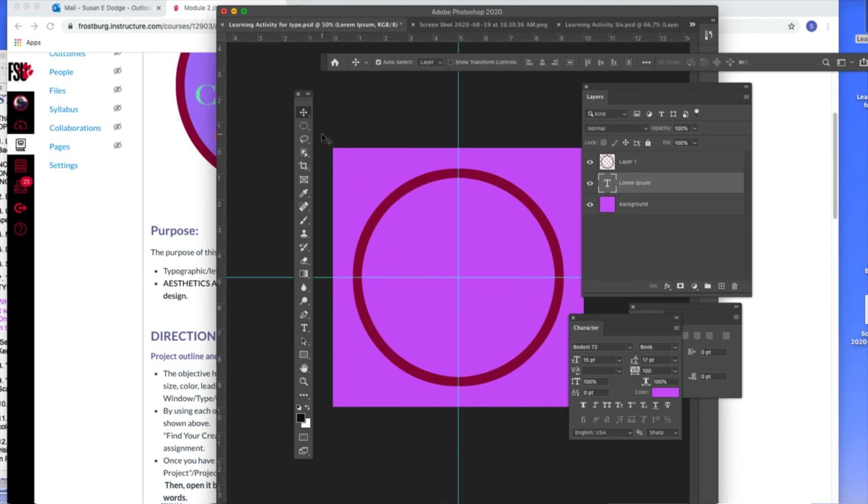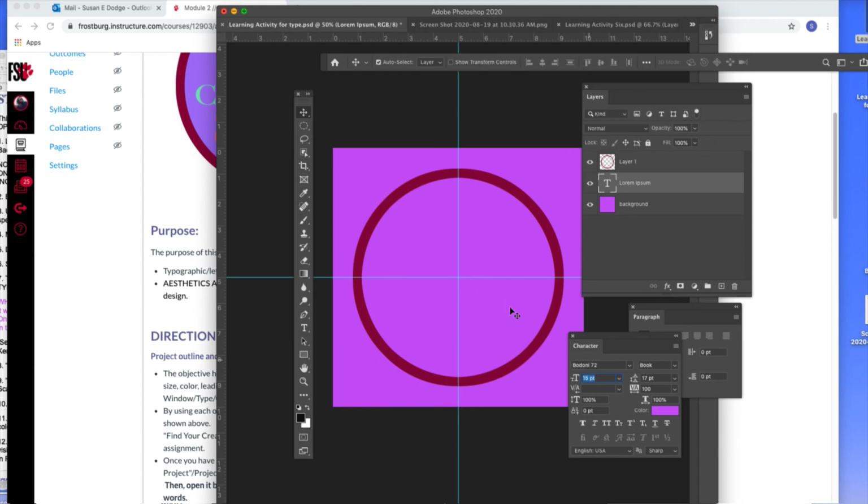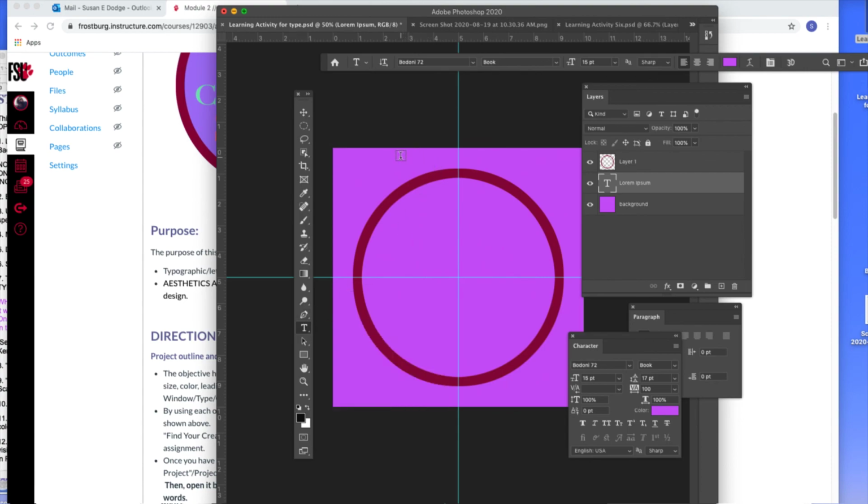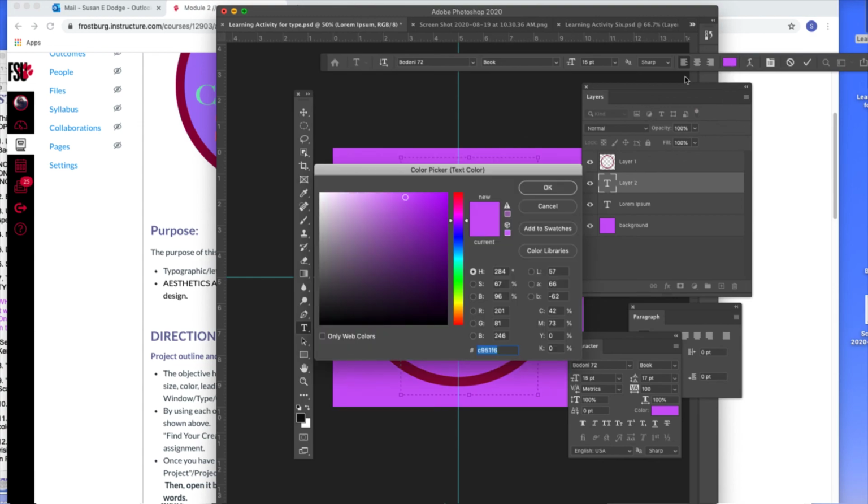Okay, I'm in the move tool. I can also change this if I want to. And I don't have to worry about clicking, because every time you click in the type tool, it's going to make a type layer, and that can be a little disconcerting. Okay, now I've made these decisions, and I'm going to get back in the type tool, and I'm still talking about lorem ipsum. Here's the scoop. Okay, I'm holding down the mouse, I'm making a text box. Watch. That's weird. It's not doing what I thought it would do. Hold on.